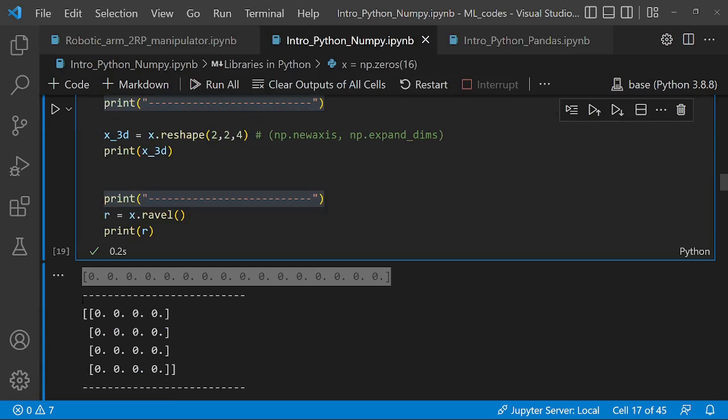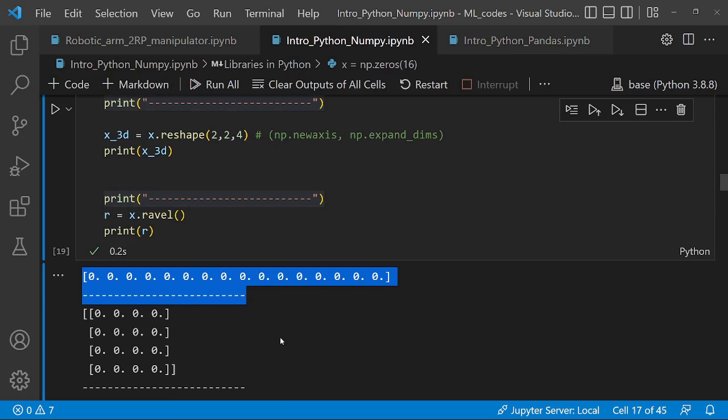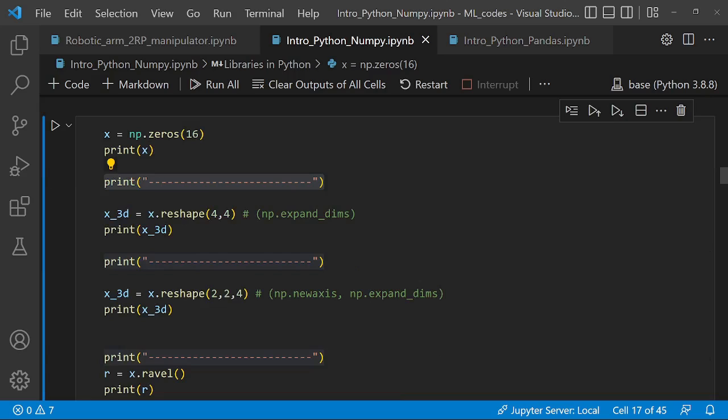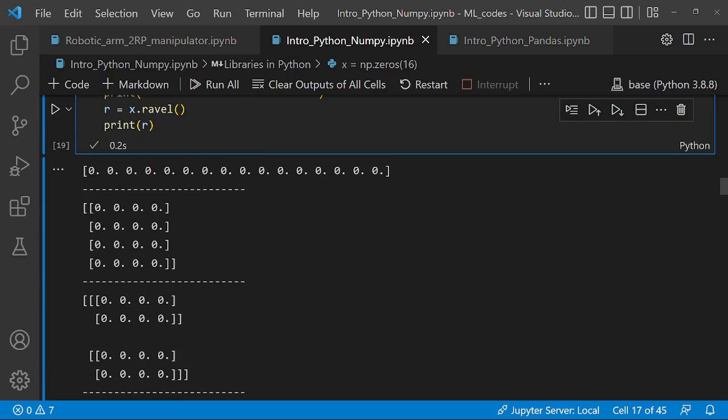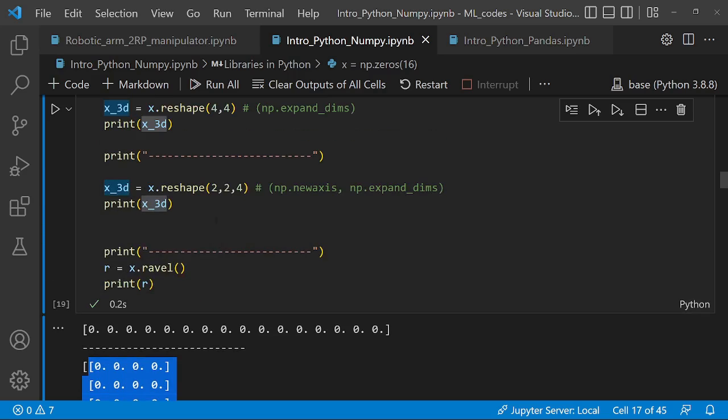And I reshaped this X here using the reshape function into a 4x4 array, and I stored it in this identifier, and I'm printing the identifier here. So you can see here I have a 4x4. This is the reshape. This is the first row, the second row, the third row, and the fourth row. The first column, second column, third column, and the fourth column. So that gives me the 4x4 of it.